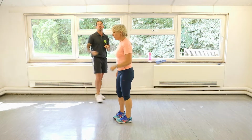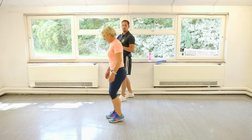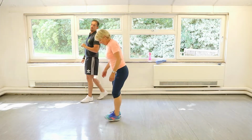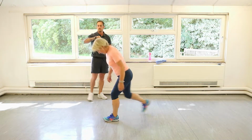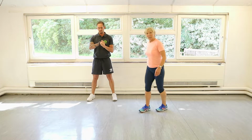20 seconds rest. The first lunge is, show them again. Back, pause, and drive. Back, pause, and drive. Nearly done. 10 seconds rest. Like that. Get your legs off. Get yourself ready.